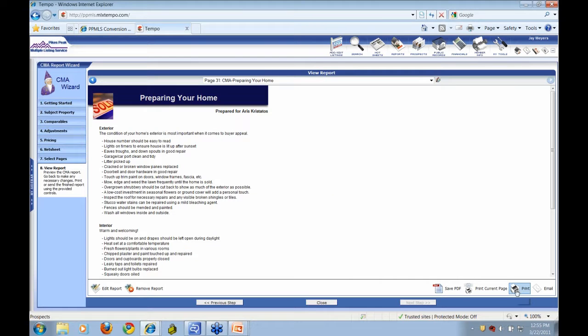Another option is for you to just print it, send this all to your printer, and that will print out all 31 pages in this case to your printer. If you make a mistake and you change one page, you can always go to that page and print just the current page so you don't have to reprint 31 again. You can also save your CMA presentation as a PDF file, which means you have an electronic copy of it you can store on your hard drive somewhere, and if you would prefer, you could save it as a PDF and you could email it as an attachment to your customer if you prefer to do that. Again, that's up to you and how you want to do it.